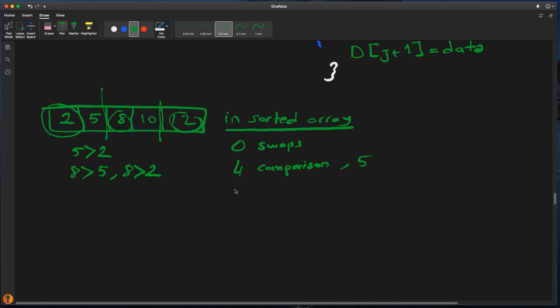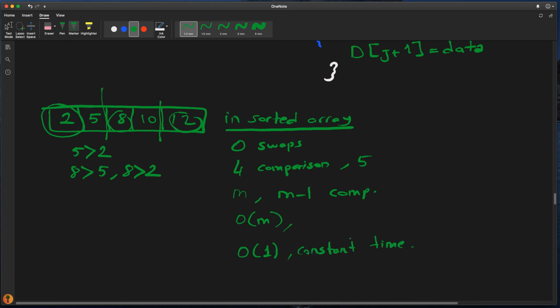So if we assume that we have m elements, we would make m-1 comparisons. So our time complexity based on the number of comparisons will be order m. And we made 0 swaps, so we can write our swaps as order 1, which is constant time.